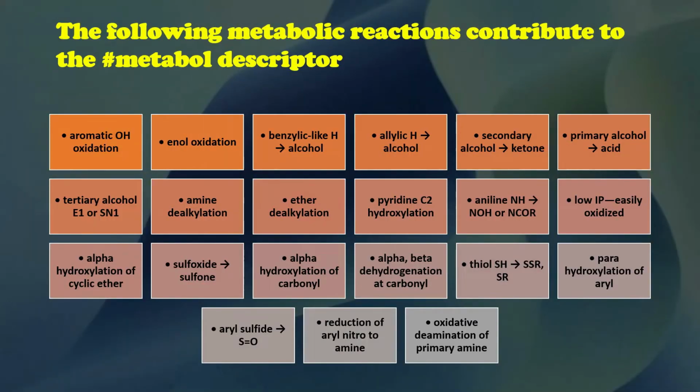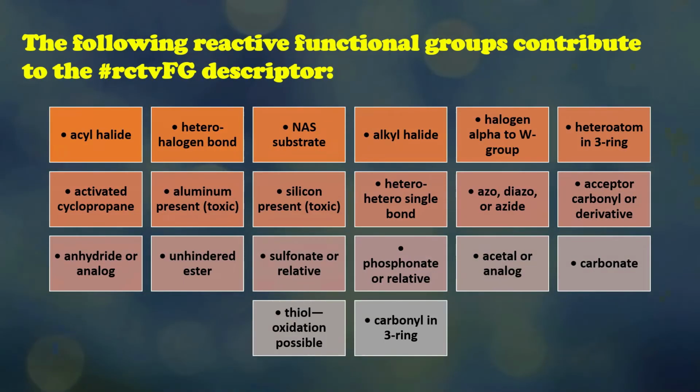And these are the following metabolic reactions which contribute to the metabolic descriptor section. It is showing which reactions are present and known today wherein this compound can be involved. So this is all that this compound is capable of doing once it is in the respective area. And these are the following reactive functional groups which contribute to the creation of reactive functional species. So these are all the groups which are present in the chemical structure.